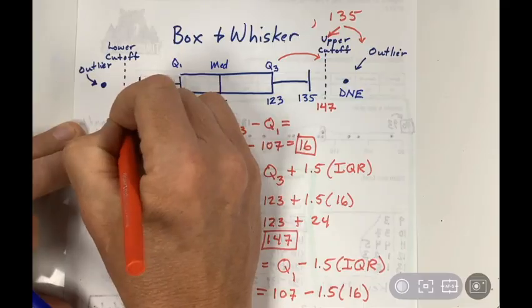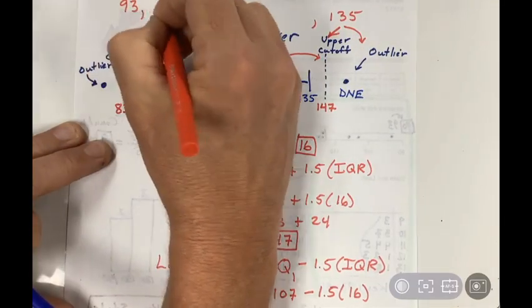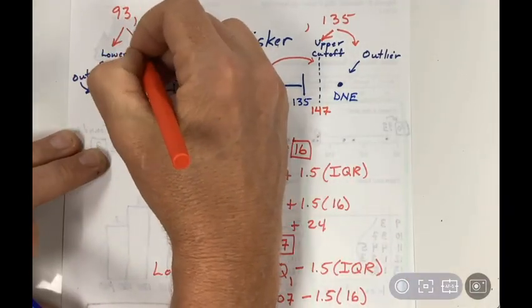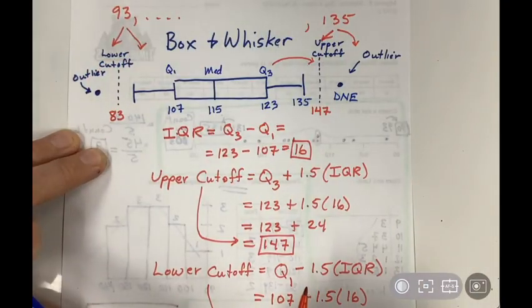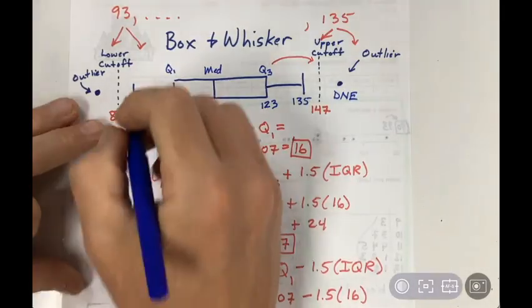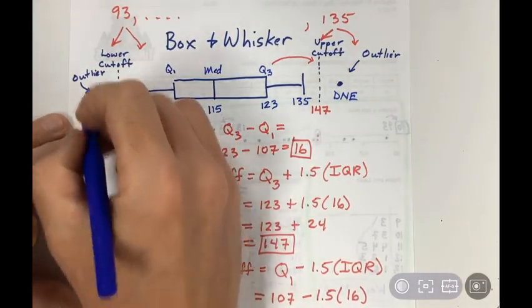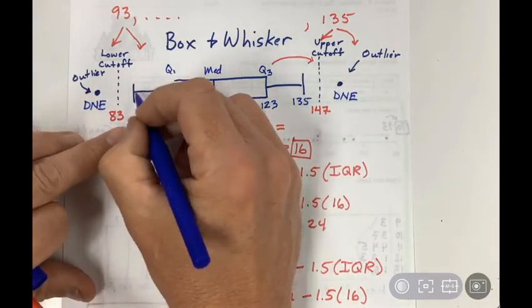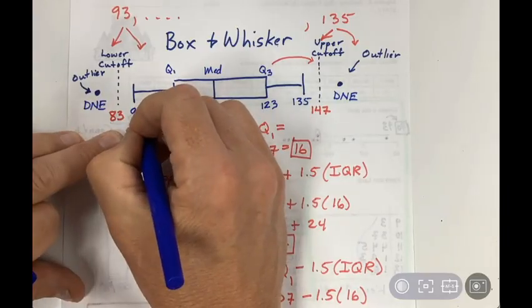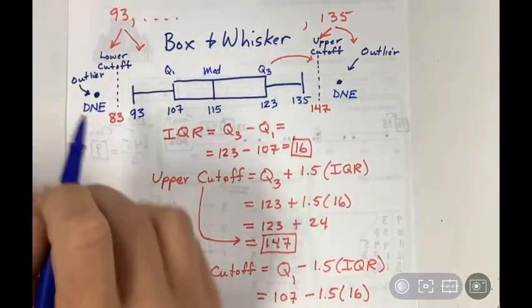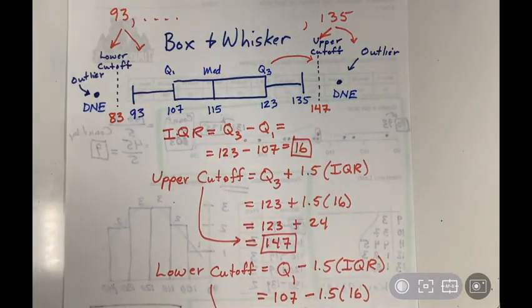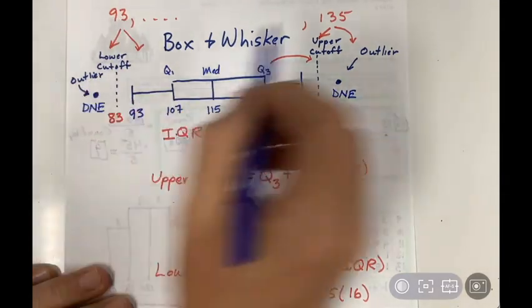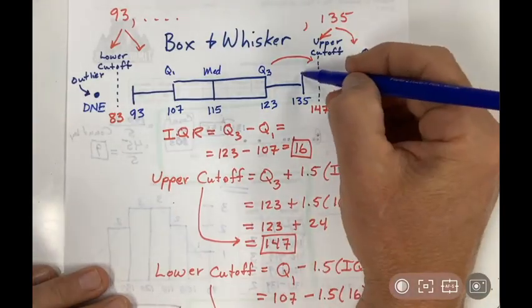Now, if you think back to the scores, our first score was a 93, and you had a bunch of scores after that. So does this 93 become an outlier, or does it become the first non-outlier value of the whisker? Well, in this case, 93 is not going to be an outlier. It's not below 83, so we have no outlier on this side either. That does not exist. But for our actual whisker, we're going to have 93 as our actual whisker number. Now notice that this cutoff value is not going to be part of a box and whisker plot. It only helps us decide if our first number is an outlier or our last number is an outlier. If it is not, then it becomes the whisker.